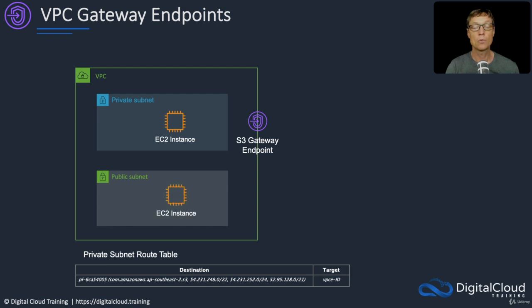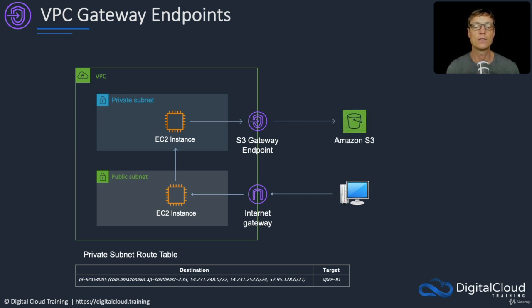And then what we're going to do is we're going to also have our EC2 instance in a public subnet. So we can connect from our computer to the public instance, from there to our private instance, and then we're going to try and connect to Amazon S3 from the private instance. Now, because there's no NAT gateway in the private subnet, we know that if this works, it's going via the gateway endpoint. So that's what we're going to set up. Let's head over to AWS and start building this out.